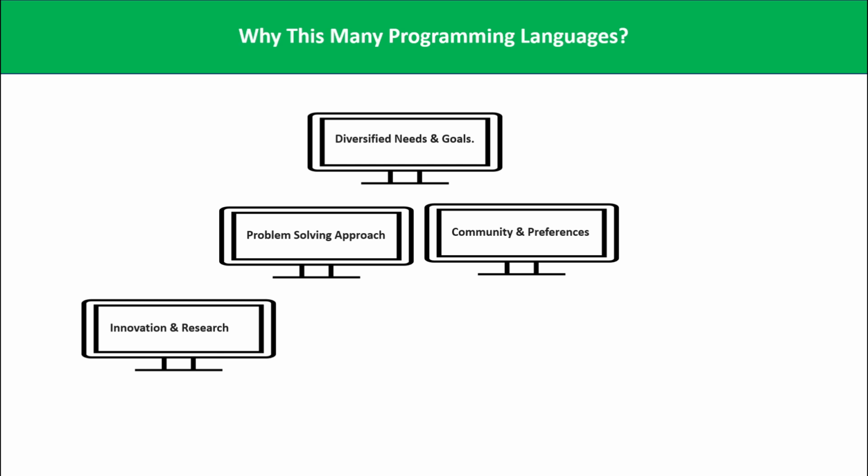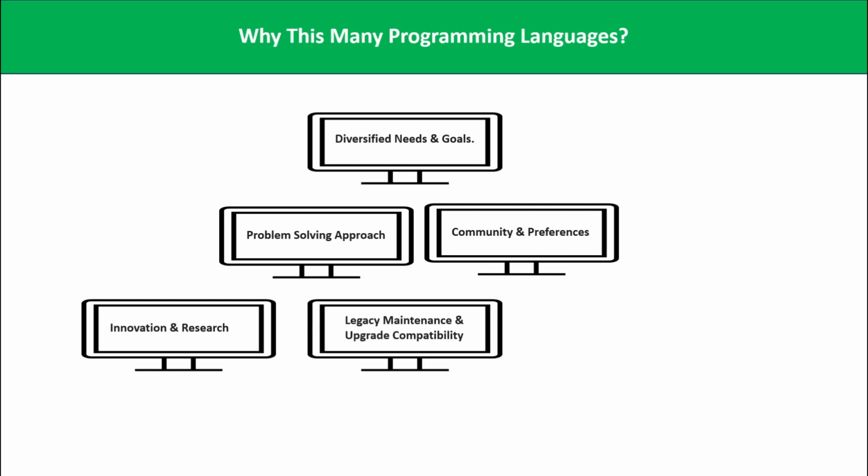And for some programming languages, for example, do I need data analytics, or something in terms of research purpose? So innovation and research, there are several programming languages which can be used for computational purposes as part of innovation and research. And this is another good example of why this many programming languages evolved. Then there is compatibility.